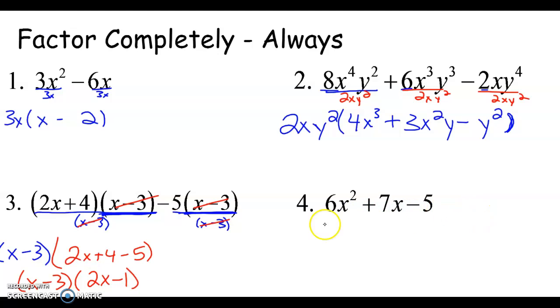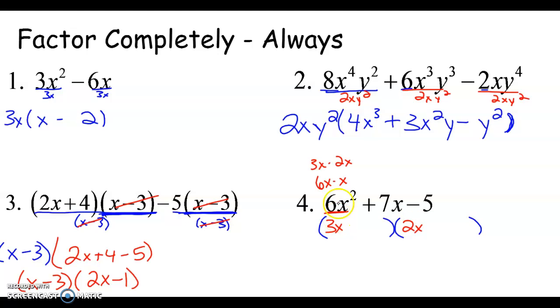6x squared plus 7x minus 5. You did these a bunch when you were learning the nitty-gritty of factoring. So the first thing we need to do is figure out how we should break apart 6x squared. So we could do 6x times x, or we could do 3x times 2x. I usually tend to start with the one that's more in the middle, so like the 3 and the 2 instead of the 6 and the 1, but either could work. Both won't work, one or the other will work. So I'm going to try the 3x and the 2x.